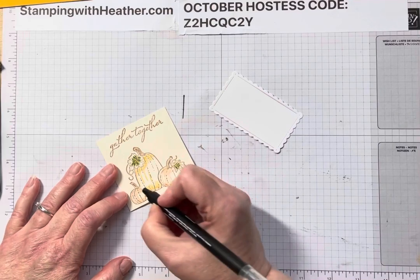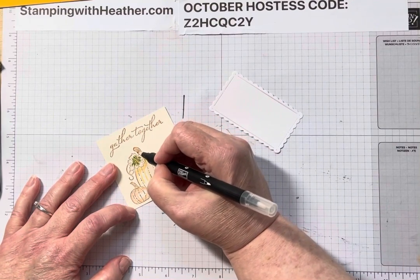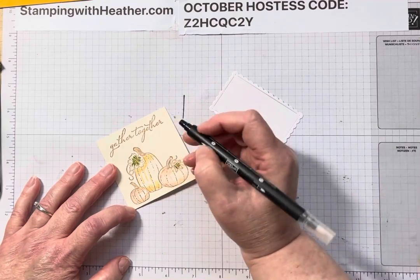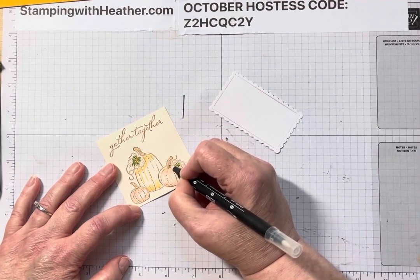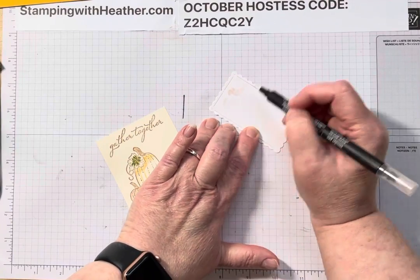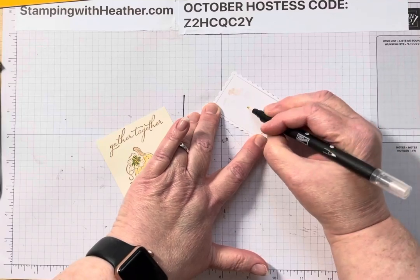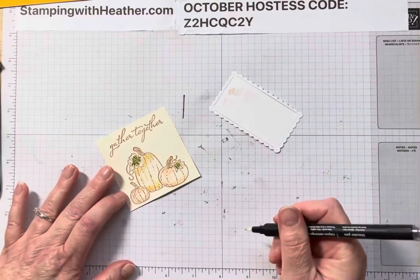All right, so we're gonna start first with the stems. And there's a lot of the clear powder, so this isn't gonna show up as much here as it will on this one. See how that flowed out? Now see, you just squiggle, squiggle, squiggle, and turn your pen like this as you're going until it is completely clear and you see nothing.